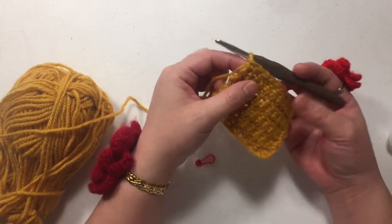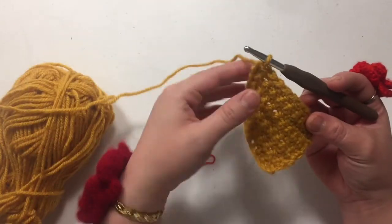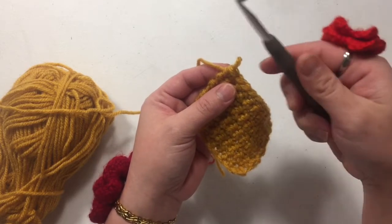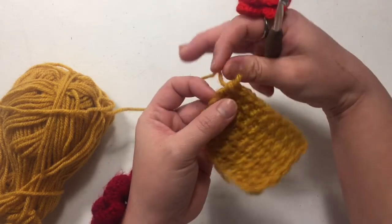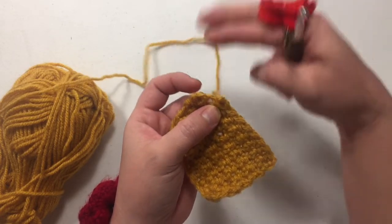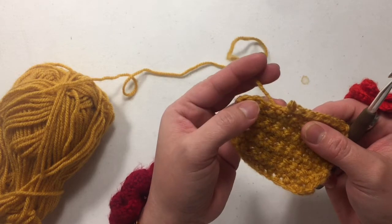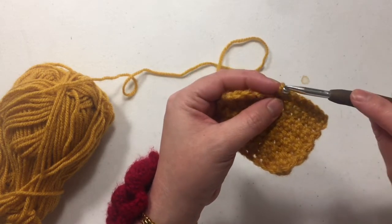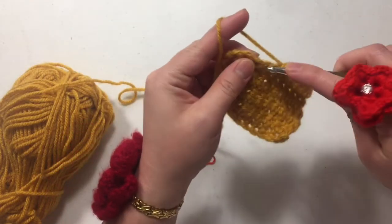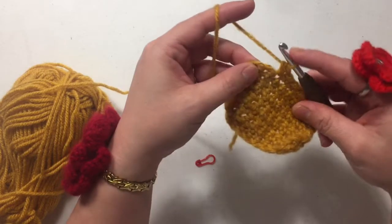Now what if, for example, we have missed stitches, or we have holes or mistakes? You just don't have to worry. You can redo it by pulling the yarn. Just release the hook from the yarn and then pull it out. Go back to the place where you made the mistake, and just do it slowly so that you will not lose the rest. So just put back your hook to this loop, and then you can redo your row of single crochet. So just like that.